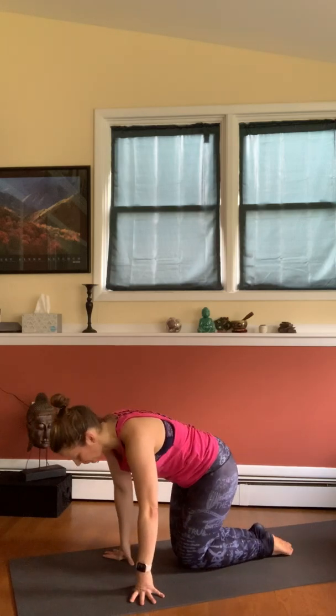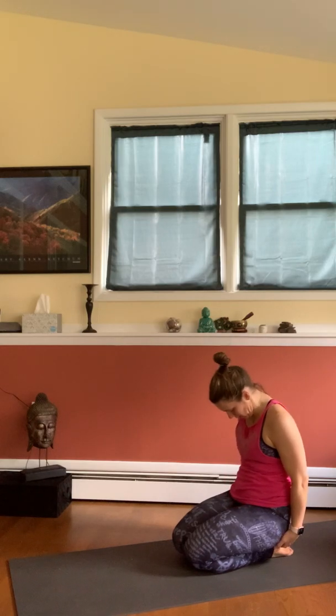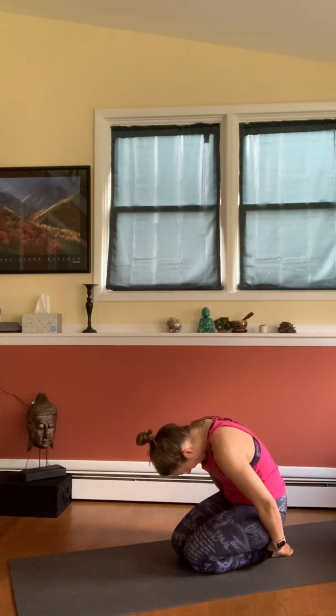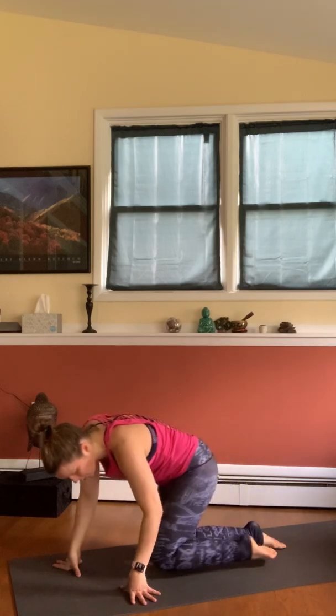Sasangasana, rabbit. Shins come parallel, knees forward. We're going to come sitting to a tall spine, hands right behind or beside our heels, ready to grab hold. Tucking the chin, rounding the spine, and then round and lower. Pull your belly button in, exhale as you go down. Make space. As you go down, then the hands are going to grab hold of the heels.